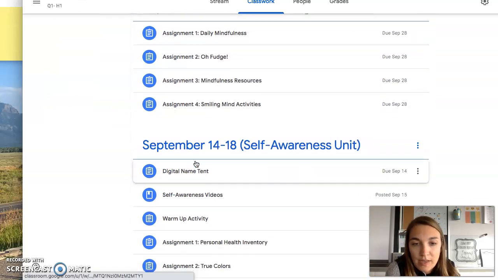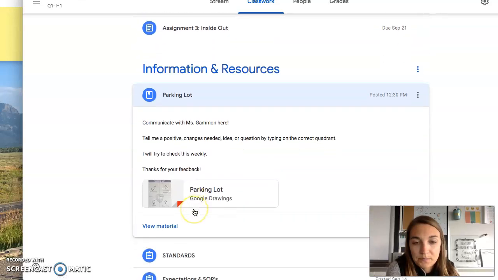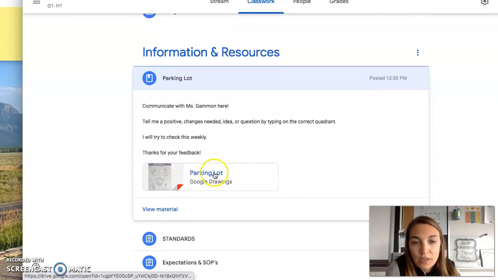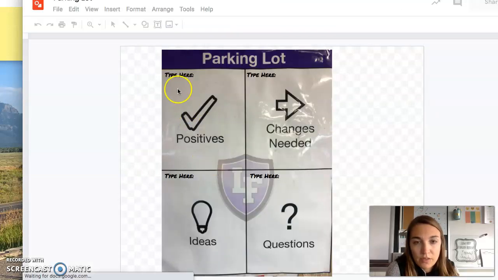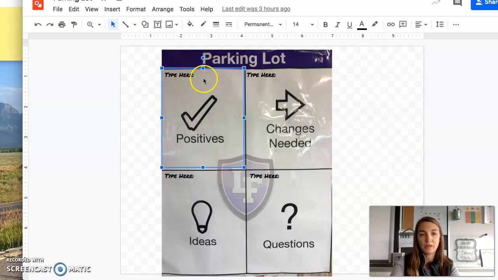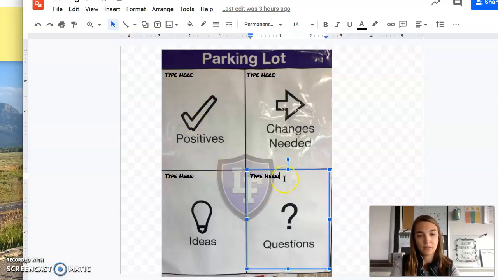I'm going to scroll down now to information and resources. I have posted a parking lot here where you can tell me feedback. You can give me feedback. So what you do is you go to the parking lot and then you can type. So if you have a question like when is something due, okay?